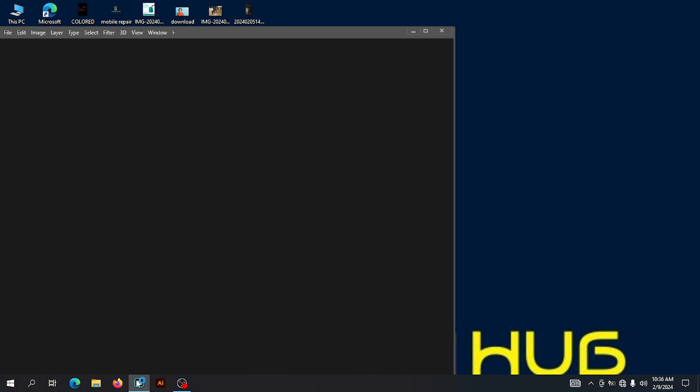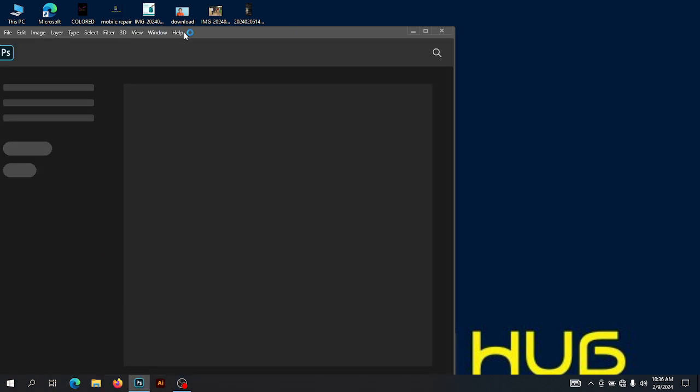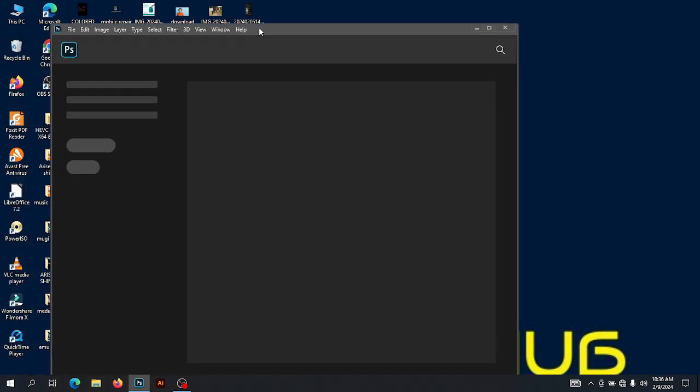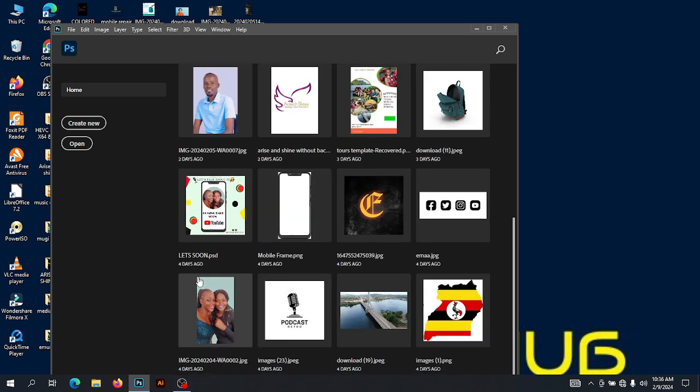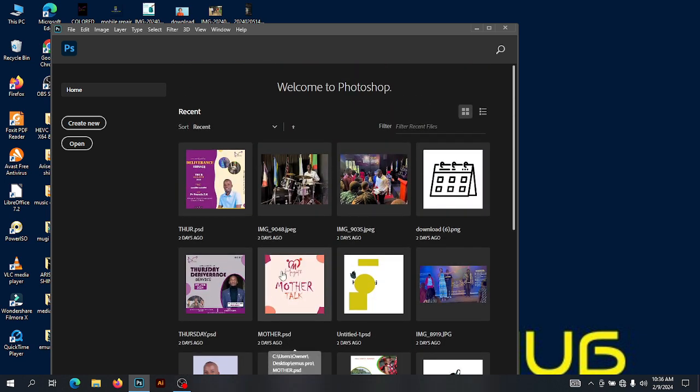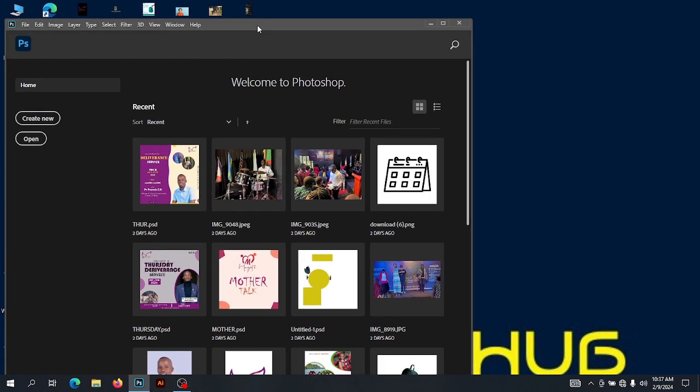So we're opening our Photoshop, and so this is our Photoshop interface as you see it on our PC. They are on our desktop. So as you see, these are different designs that I've been making, and they are stored here. I saved them here so you can come and join me. So first of all, you need to know the measurements of the thing that you're going to design.